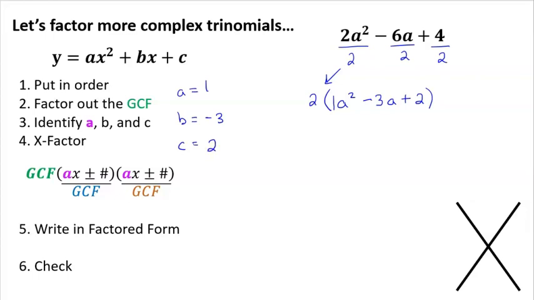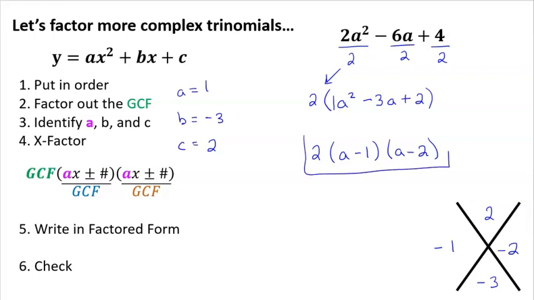And then this one is really quick. So 1 times 2 is 2. Then we've got negative 3. I know 1 and 2 can give me a 3, negative 1, and negative 2. So now when I go to write out in factored form, I'm going to put my GCF first, then I'm going to put 1 for a, and then we've got a here instead of x, so just keep that in mind. Then we've got a minus 1, and then a minus 2. And then of course there's no GCFs on the inside of those parentheses, so this is my answer.